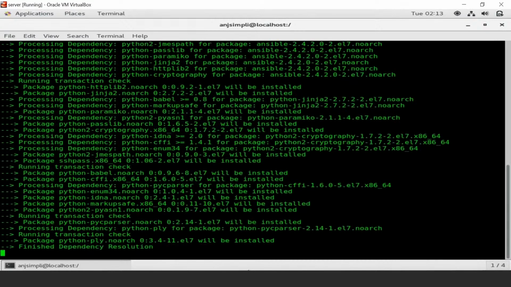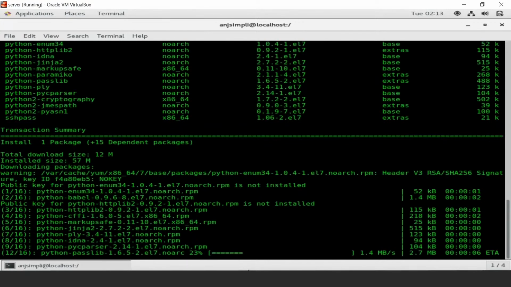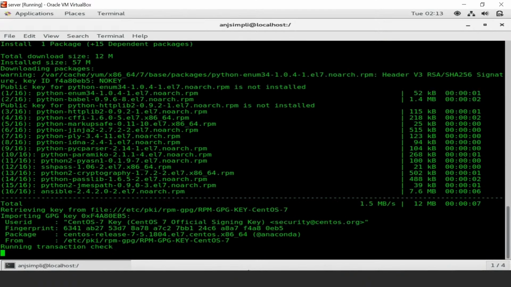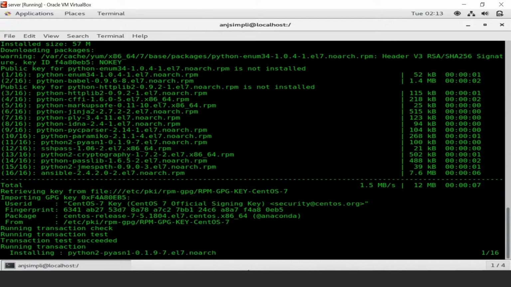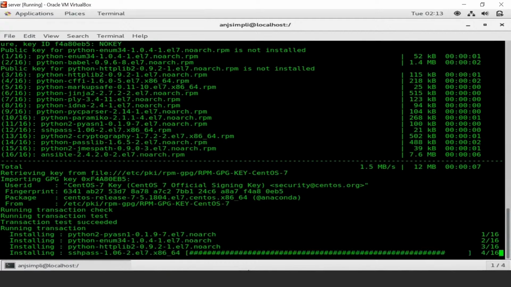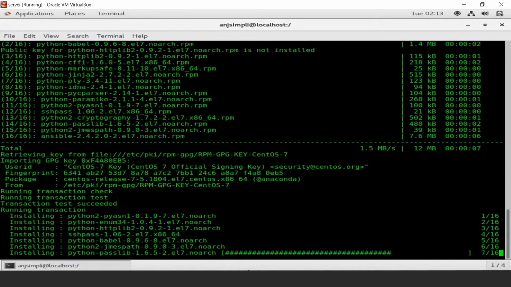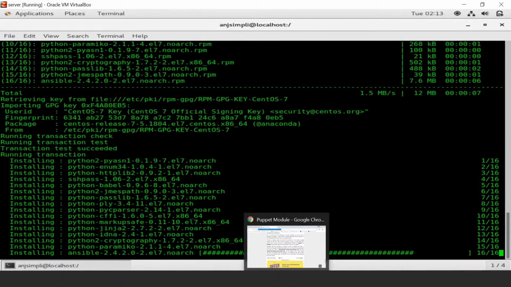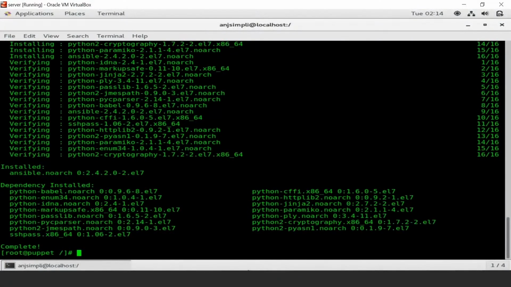One thing we must remember with Ansible is that unlike Chef or Puppet, Ansible is a push type of configuration management tool. What this means is that the entire control lies with your master or server system. This is where you write your configuration files, and it is also responsible for pushing these configuration files onto your node or client system as and when required. Great, so our Ansible tool is installed.